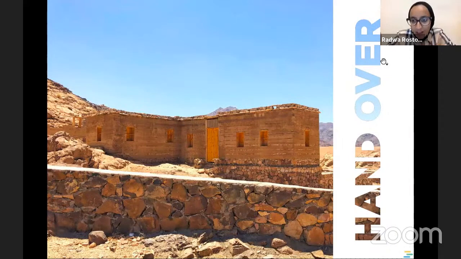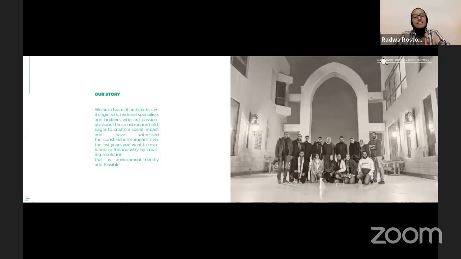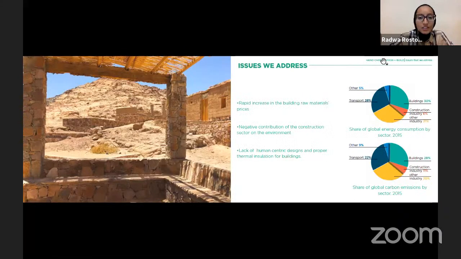So Handover, who are we in the beginning? We are a team of architects and civil engineers who were all passionate about doing something new, and we had the same drivers that Dr. Adil mentioned of being frustrated with everything around us, and we wanted to do something different. We had the urge to solve some issues such as the increase in the prices of the buildings and the raw materials we're using.